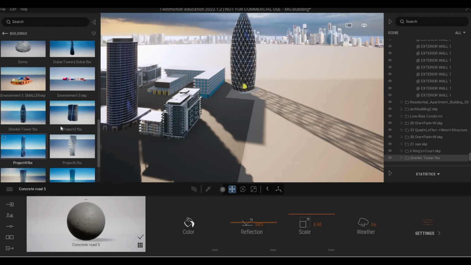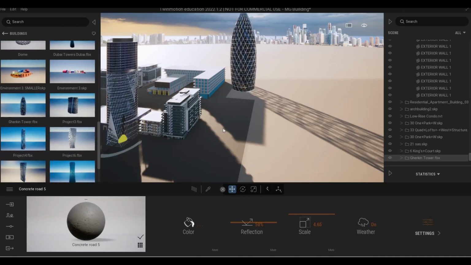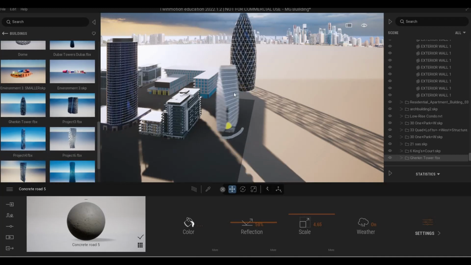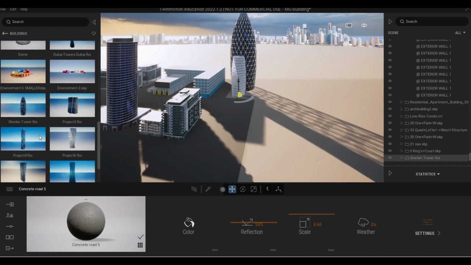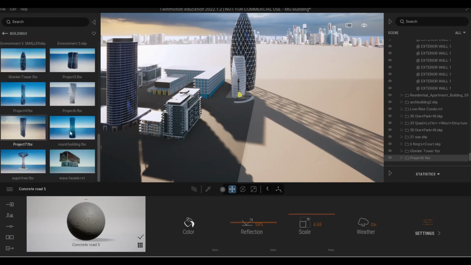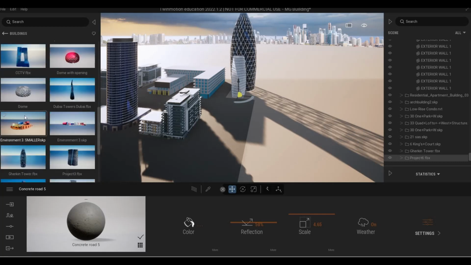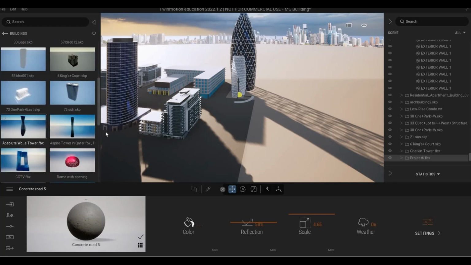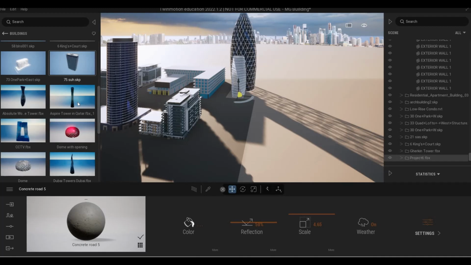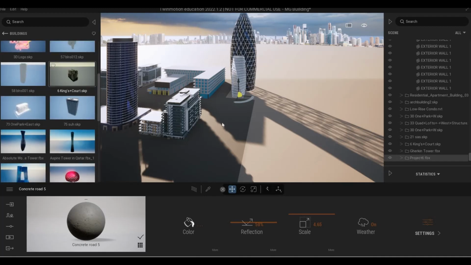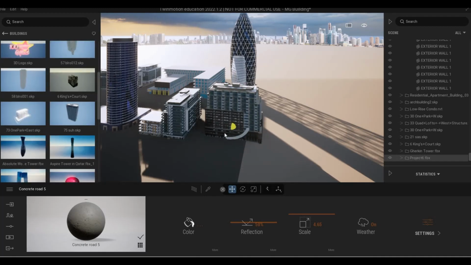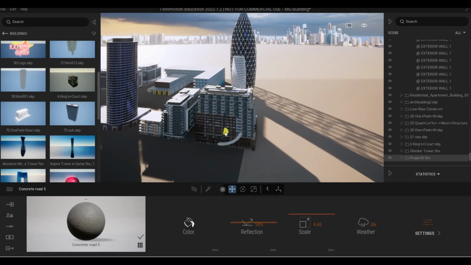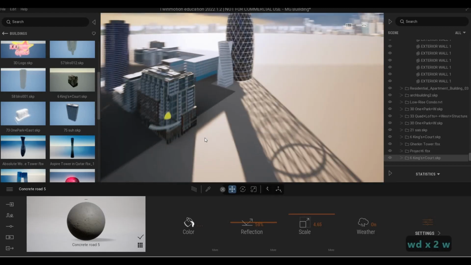And then there's a couple of more buildings. We could have this. So just add. I want a simple building right here, so that it's not overpowering.